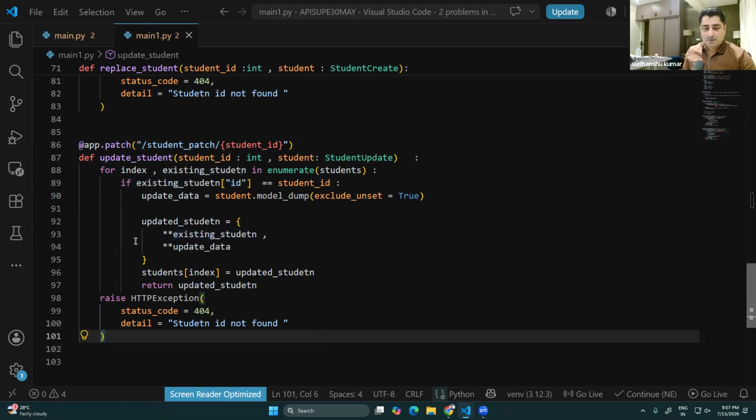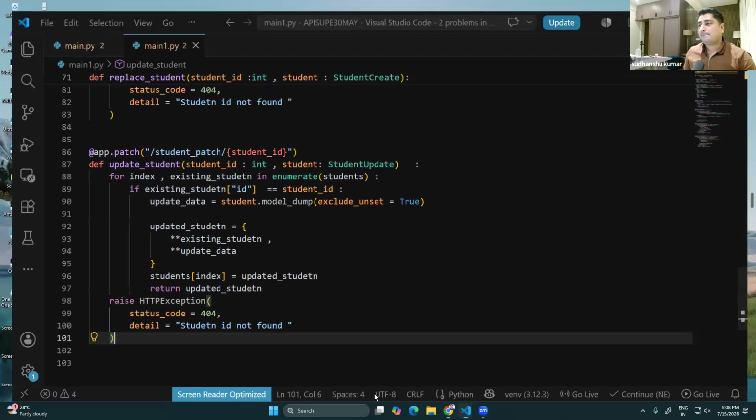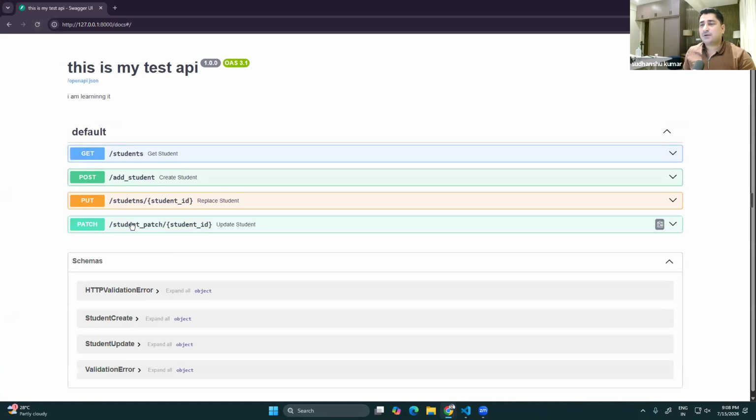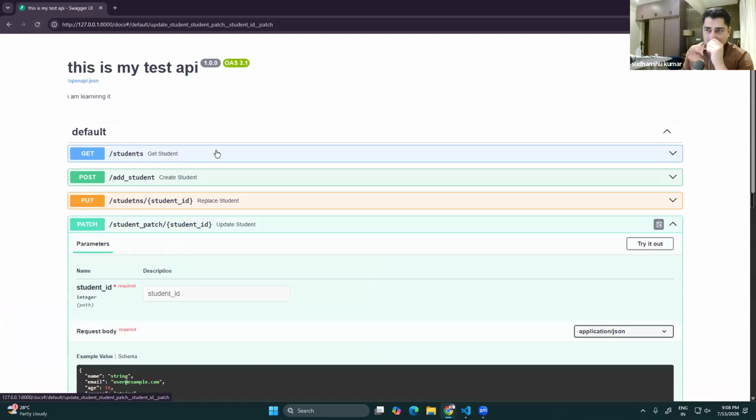Control S. Now you can refresh it. So now the student patch API endpoint is available to me.